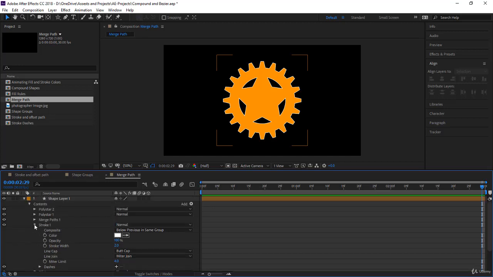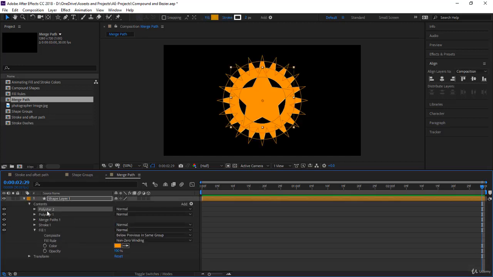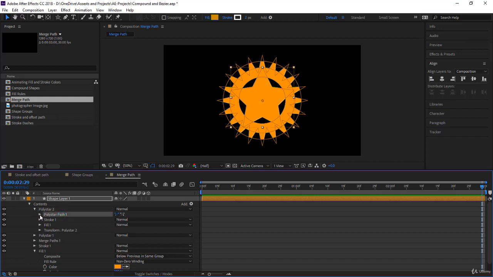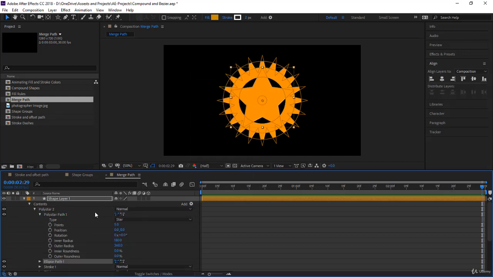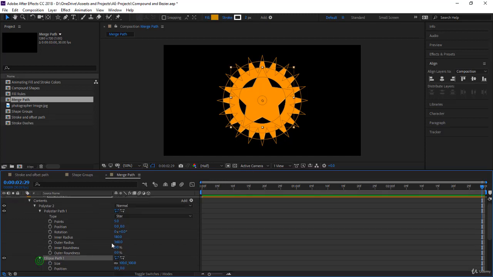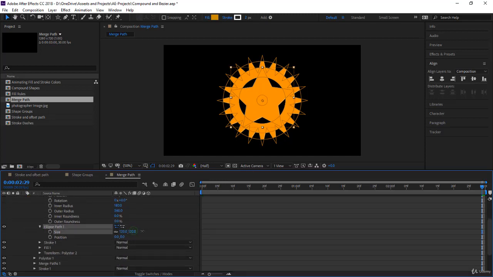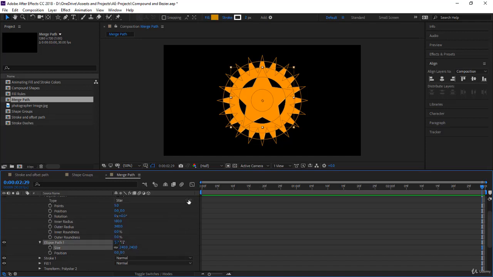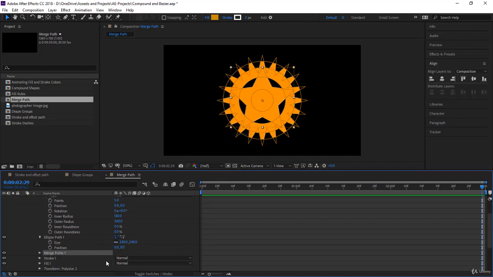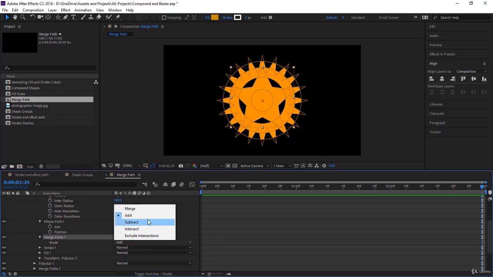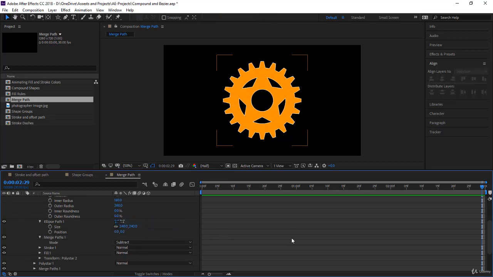I will do the same, for example, within Polystar 2. Can come over here, select this one, and add an ellipse inside to make the hole, and take the hole and grow it a bit. Okay, just like this. And maybe I can play with these guys. It's not working, so I have to add a merge path, which I will. Here is the merge path. Okay, and of course in the merge path, you know very well you are going to use subtract. Okay, look what we have done.